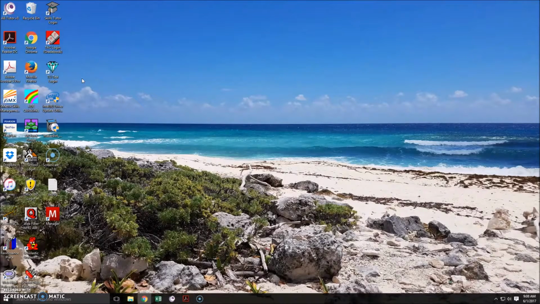Okay, one last thing before I let you go. If you ever have trouble noticing that your files have not synced from your CBA folder into your OneDrive and you really need them, you go to, this will be on your school computer or your school laptop, you go down here to your taskbar and you click this little arrow, and when you click that, again, mine's not set up yet, but it would be right here. There would be a little cloud looking thing like the OneDrive icon, and so you would click that OneDrive icon, a box would pop up here and it would say sign in. You would just simply sign in using your school email and password, the same one you log onto the computer with, and then everything would sync.